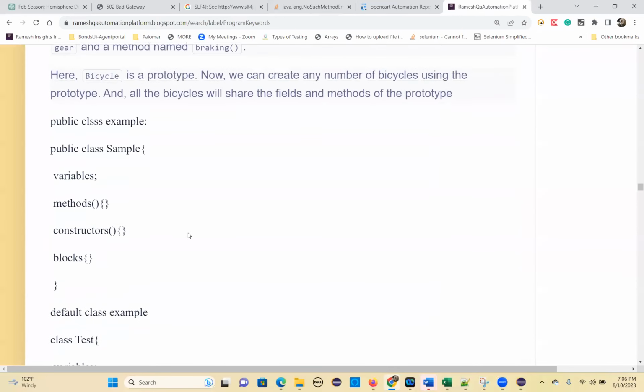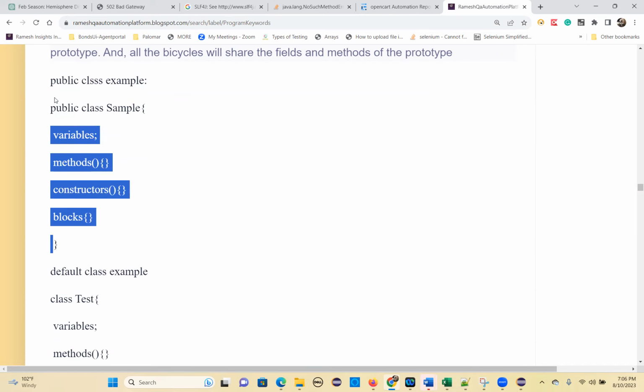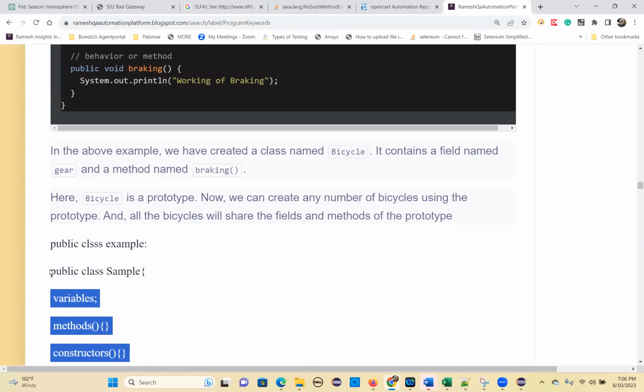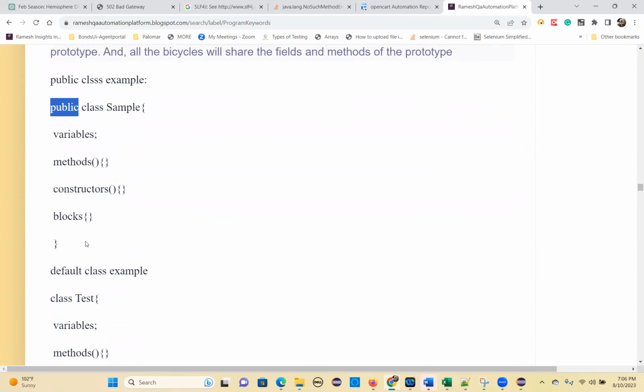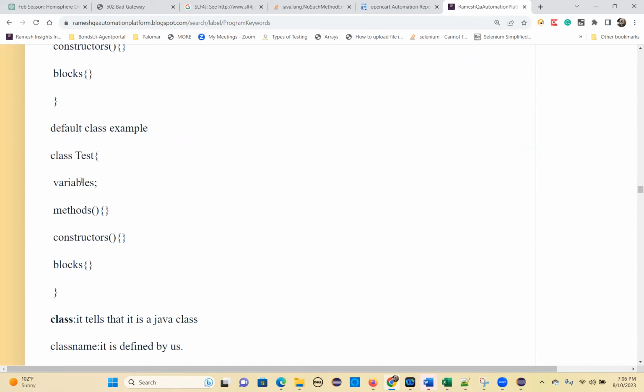So this is a simple class. public class Sample. You have variables, methods, constructors, blocks. This is one public class. See the access modifier place, I put public. For a default class, there is no access modifier. I'm going to come to the modifiers, don't worry about that.